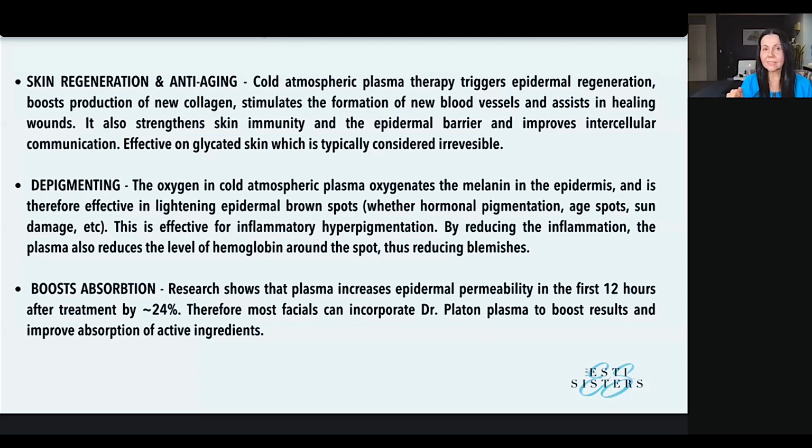Okay. So glycated skin is skin that's usually considered irreversible. It's skin that has been damaged, and there's a whole process in terms of what causes it. It's not oxidation, but it's caused by an excess amount of sugar in the skin. I see a lot of smoker skin have it, and people that have done a lot of tanning. It's severely damaged skin that looks like it's crosshatched. So if you see clients that have really deep set wrinkles, and some of them actually feel a little bit leathery, and it looks like it separates, and it has these deep crevices, and you'll see crosshatch patterns here. You'll see it in the forehead between the brows.